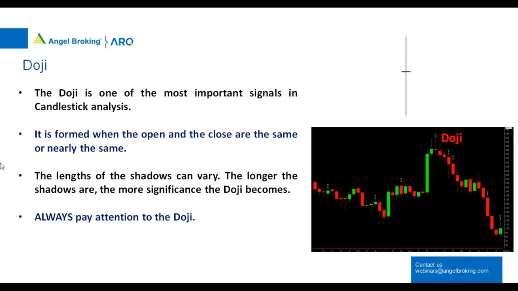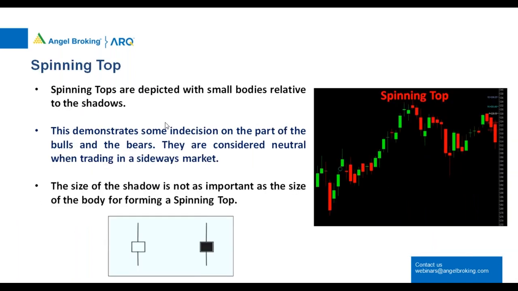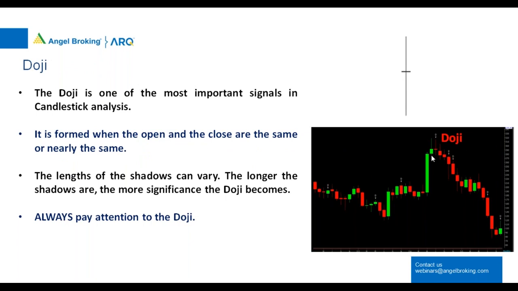A doji, you can see that this is the body of the doji. The body is nothing but a horizontal line. What it means is that the open and close, if you look at the previous example, the open and close form a body. But in a doji, the open and close are the same. So it means that the bulls and bears during the whole day or during the period that you're looking at, a weekly chart or a daily or hourly chart, there was extreme movement on the upper side and the lower side, but neither were the bulls able to take the stock higher, nor were the bears able to take the stock lower. And in the end the bulls and the bears somehow managed to just close where it all started.